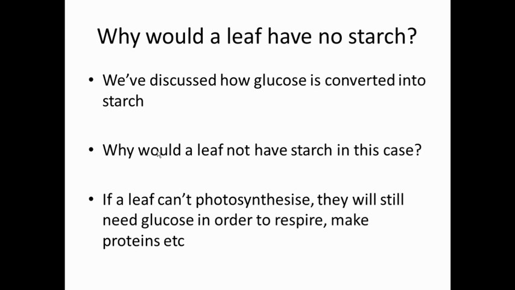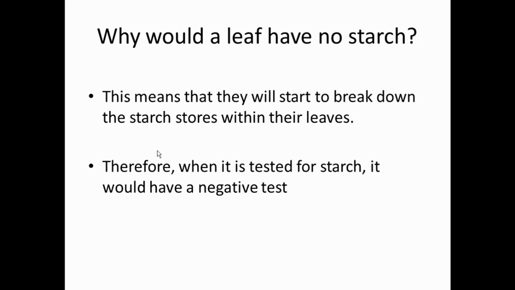So if a leaf can't photosynthesize, it still needs glucose in order to respire and to make proteins. Even when the leaf can't undergo photosynthesis, there are still lots of other processes going on within the plant that mean the plant still needs glucose. Okay, so the lack of photosynthesis doesn't mean that everything else stops. The plant still needs glucose.